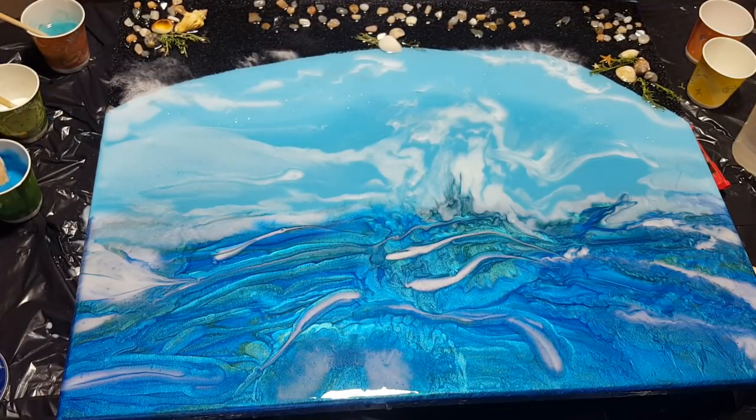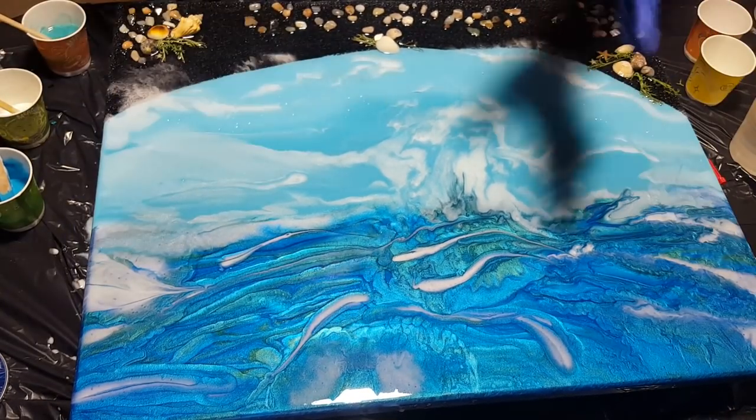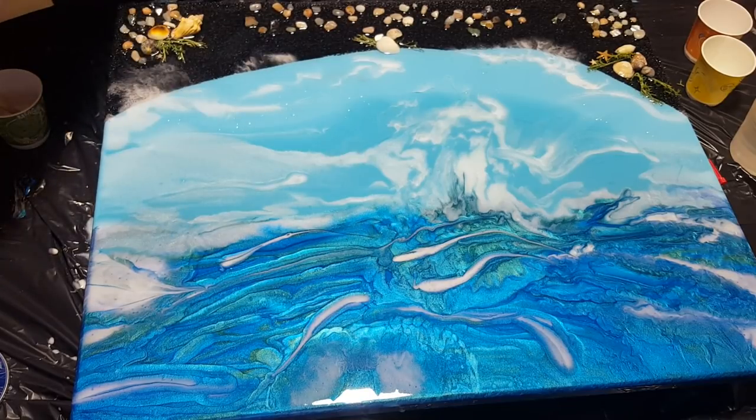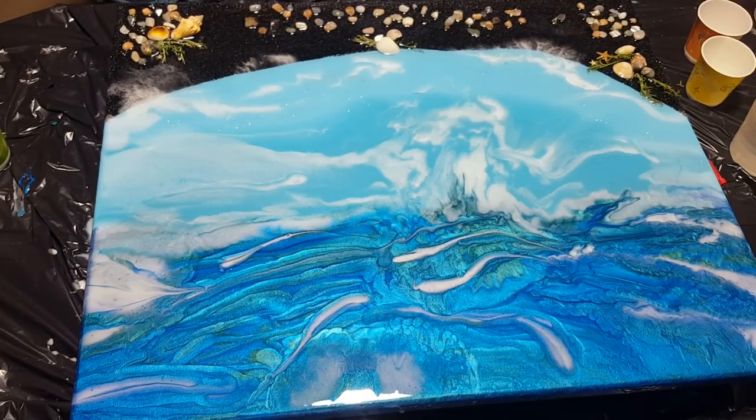I think that's all of them. Yeah, and the white spray paint. So first thing I'm gonna do again is start at the bottom with my clear, because I have a large amount of it in my cup and I do not want it to start heating up on me. Now, because I'm using a majority of acrylic paints, I don't have as much time to work with the resin as I do with pigments and pigment paste.